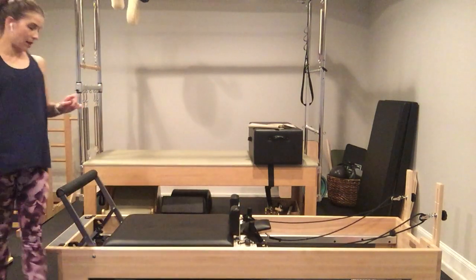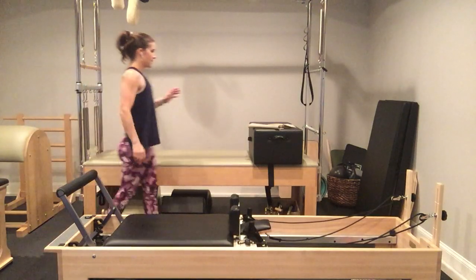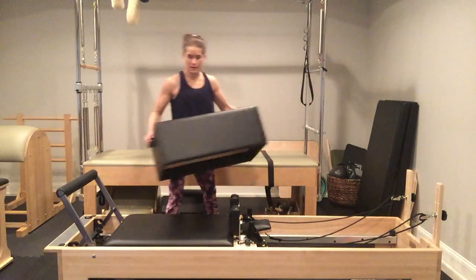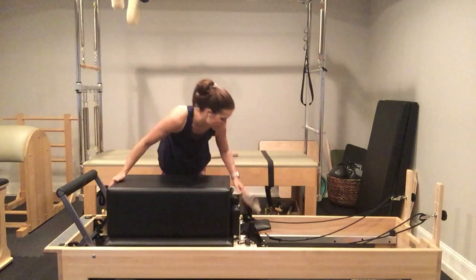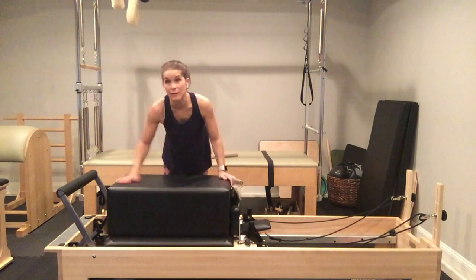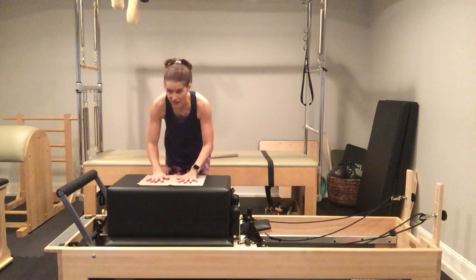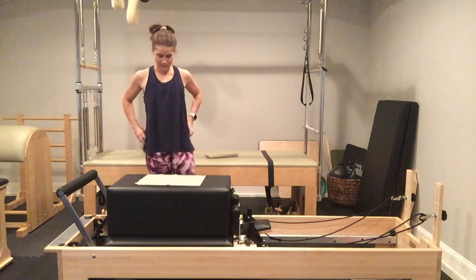I'm going to get my box and one of my sticky mats. I have 2 for today's exercises. Place my long box in the center. I'm going to place my sticky mat in the center of my box.